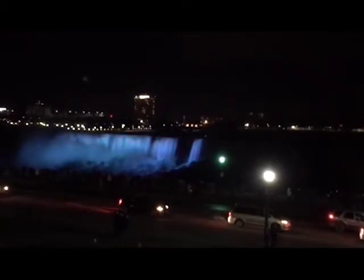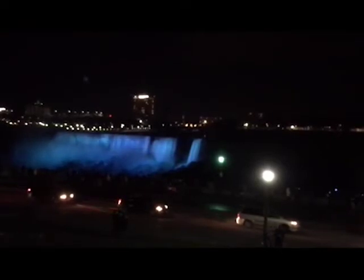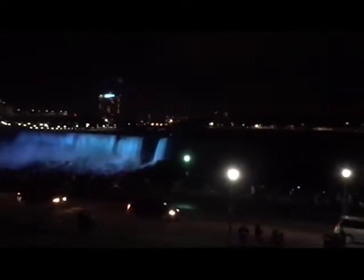Look at that. It is so bright. Wow. This new LED system is amazing. I love how the colors change so rapidly. Obviously this broadcast and the video is not doing it justice, but I hope you guys are still enjoying the view. So you have to definitely come here in person to see this. It is so bright. See how the colors just change from red to blue, from blue so quickly.